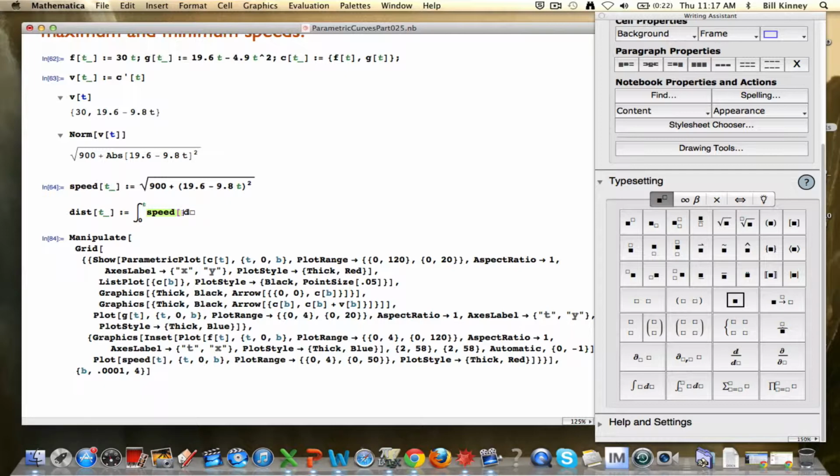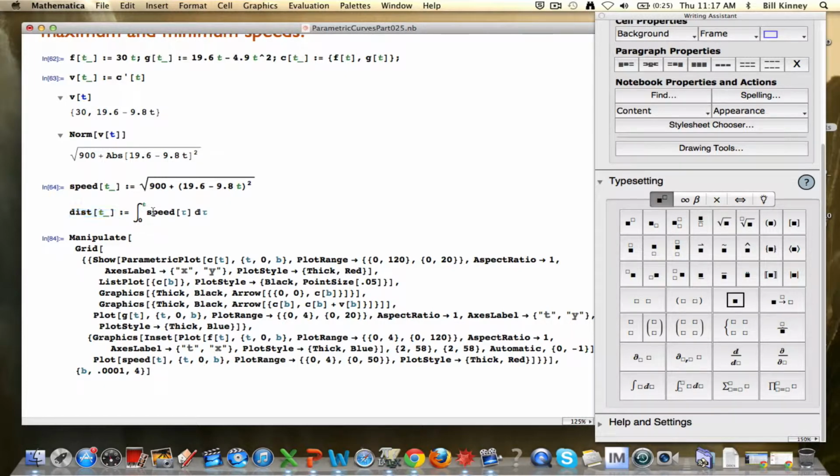I'll use a Greek letter, tau, which is the Greek version of t, for this function here, this integrand it's called, the function you are integrating. You have to put a d tau here as well to emphasize that the variable for this function is this letter tau. Again, this quantity for any value of t is going to give you the area under the graph of the speed function from 0 to t, and the claim is that that is the same as the distance traveled at time t, meaning the distance traveled from time 0 to time t.